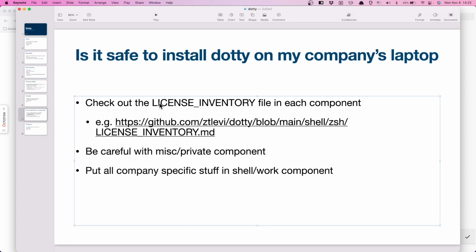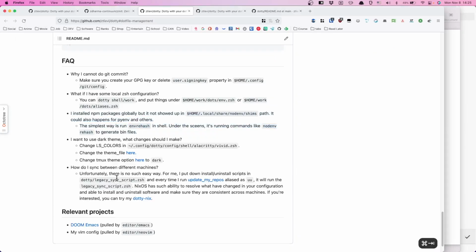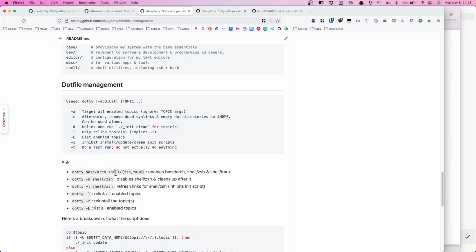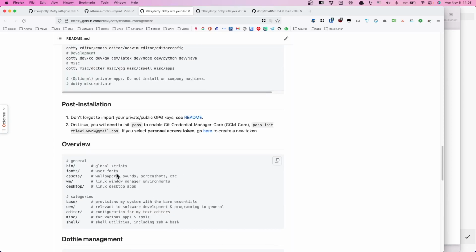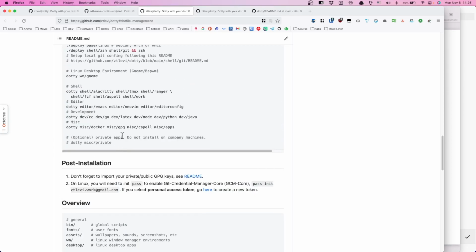Okay, yeah, we went over the license inventory file already. So be careful about the misc/private components, because I highly do not recommend installing that on your company laptop or machines, because it has non-open source software, and your company might reject it.